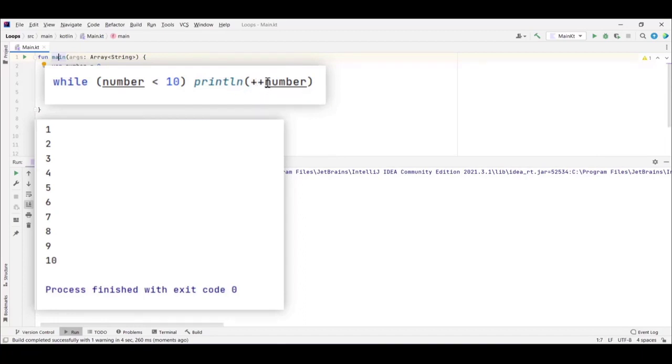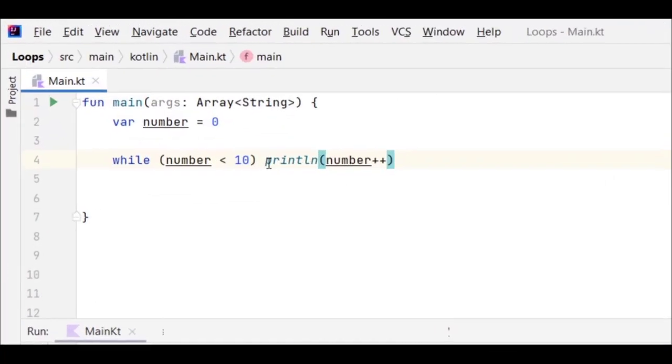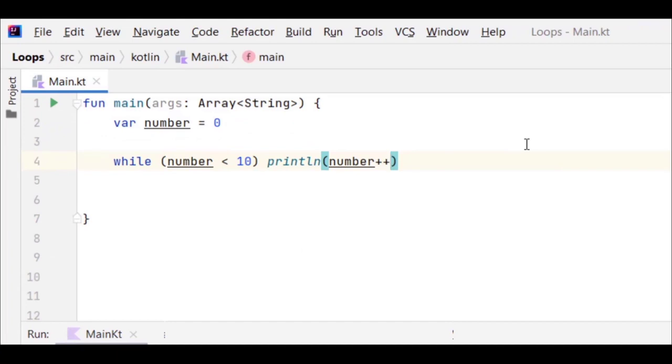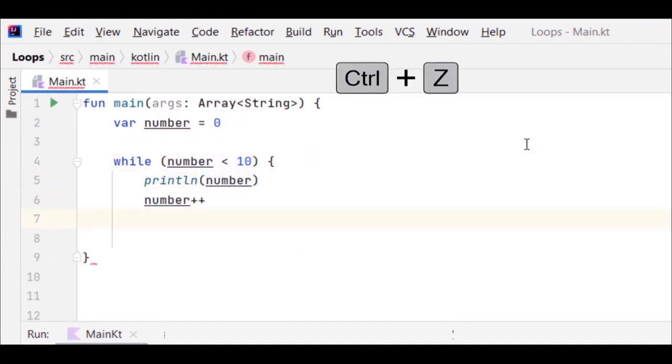And the previous one, let's press Ctrl Z, is called postfix increment. So this is postfix because the operator is at the end of our variable, and if you put the increment operator at the beginning of our variable, it is called prefix increment. Anyway, let's press Ctrl Z to have the code that we had previously.